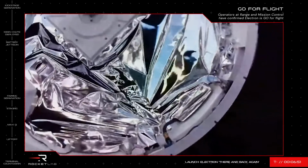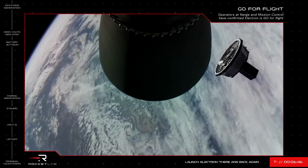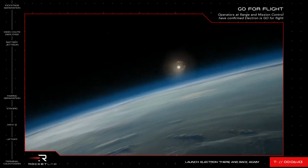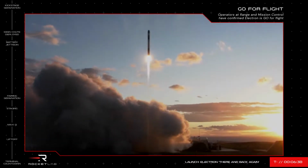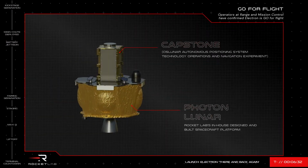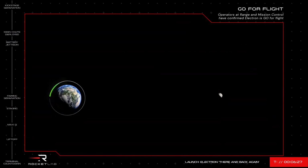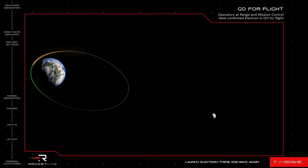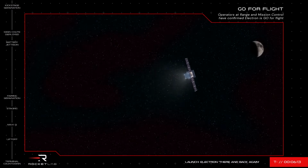Most Rocket Lab missions to date have deployed spacecraft to an orbit around 500 kilometers above Earth. But this mission will see us go a little bit further than usual, some 384,000 kilometers further. To get there, Electron will launch Capstone to an initial low Earth orbit. From there, Rocket Lab's Photon spacecraft takes over, providing in-space propulsion to conduct a series of orbit-raising maneuvers. This builds up enough velocity to perform a translunar injection, allowing Capstone to break free of Earth's gravity and set a course for the Moon. Capstone will use its own propulsion system to enter a cislunar orbit.